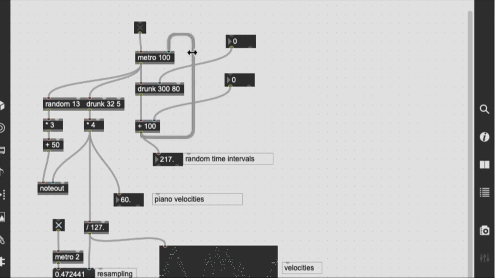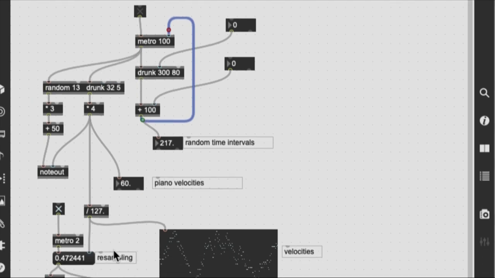So I'm kind of self-modulating the metronome here. The metronome, every time it creates a trigger, with that trigger it computes its time before the next trigger and feeds it back here. And then I can control the range and the offset, and thereby control the actual set of values that this metronome will take. Now every time it triggers, so we know now it's triggering kind of randomly in a given range. Each time it triggers, I create a random value up to 13. I times it by 3 and add 50, and this becomes the pitch of the note.